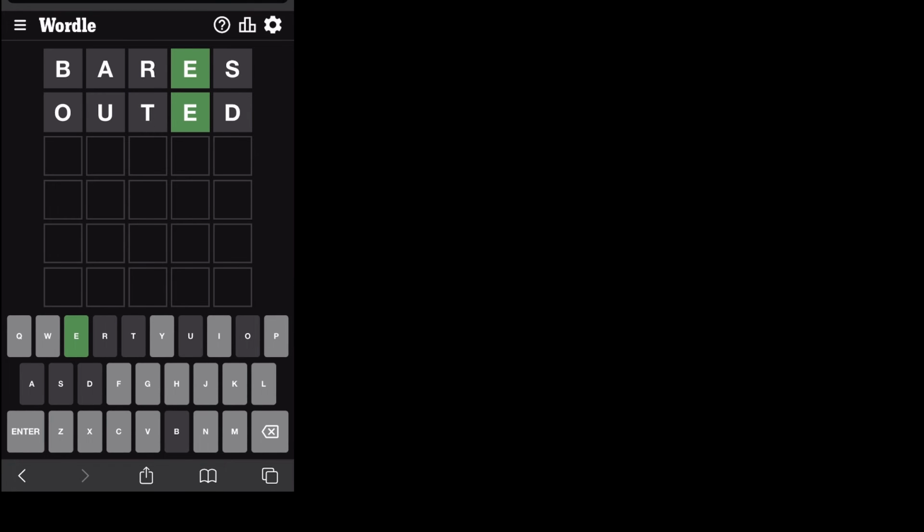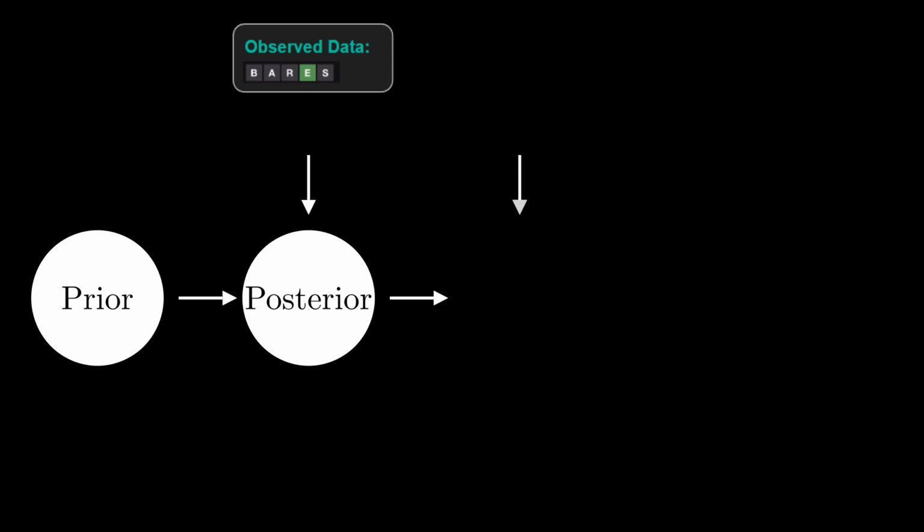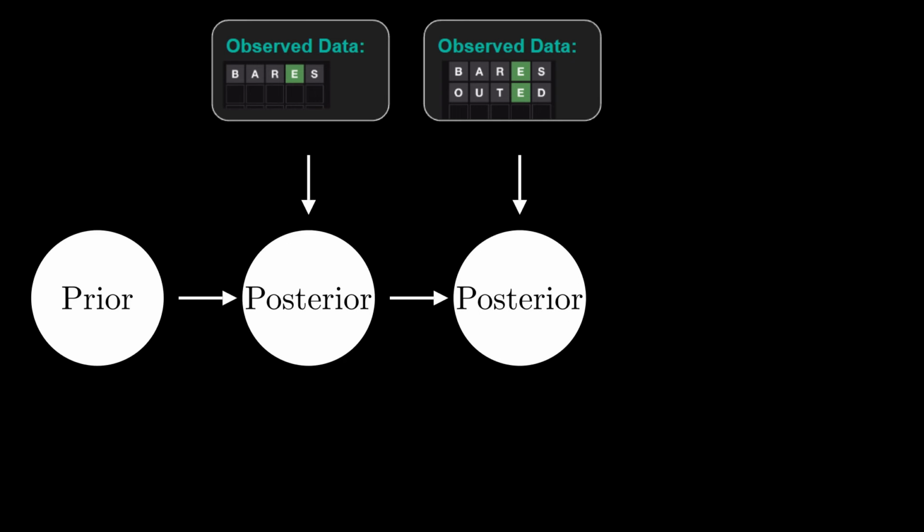Oh, wow. Even though we did not have an additional letter other than E confirmed as part of the hidden word, we now have better information about Wordle, or the hidden word. Knowing letters O, U, T, and D not being part of the Wordle is an additional piece of information to really gain further knowledge about the hidden word. So, for example, initially, our top suggested letters were E, A, R, O, and T.